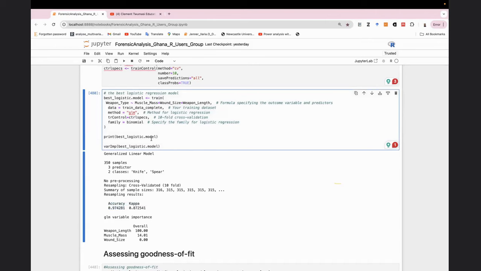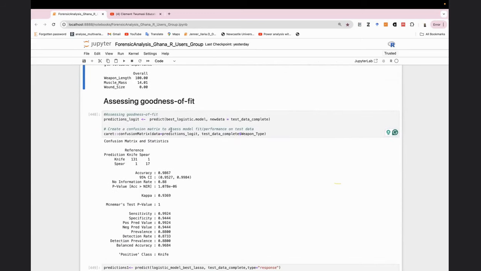For the accuracy we are interested in, we need to do it based on the data we left out. Because the truth is this: if I have used a certain data to fit a model, and now I'm using that fitted model to make predictions for individuals in that same training data set, that's a biased conclusion, because it's the same data that was used to fit the model. So we want to fit a model based on the training data set, and then use different data that was not used in fitting the model at all, and see if we can make correct predictions. And that is what we are doing here.